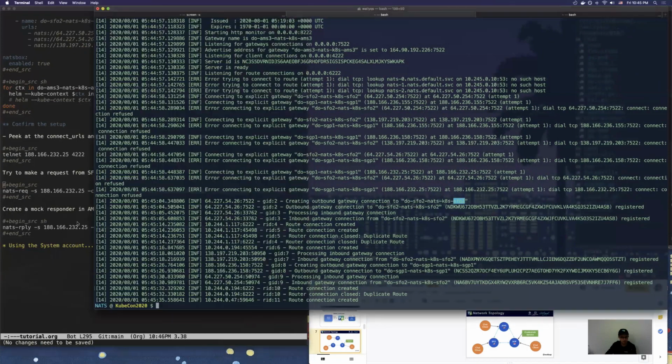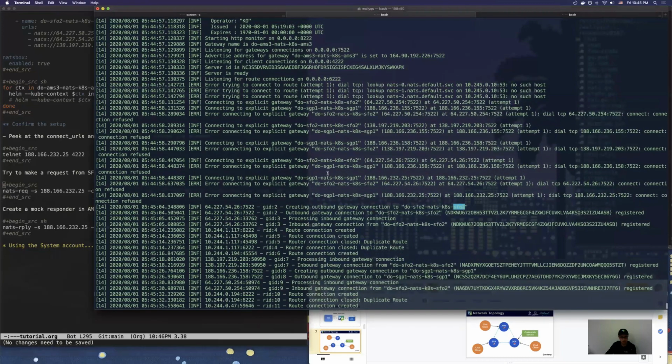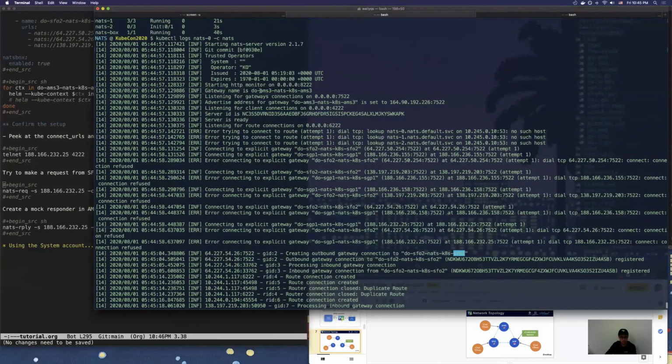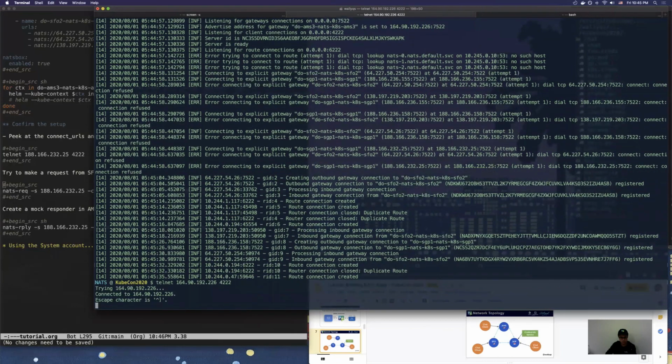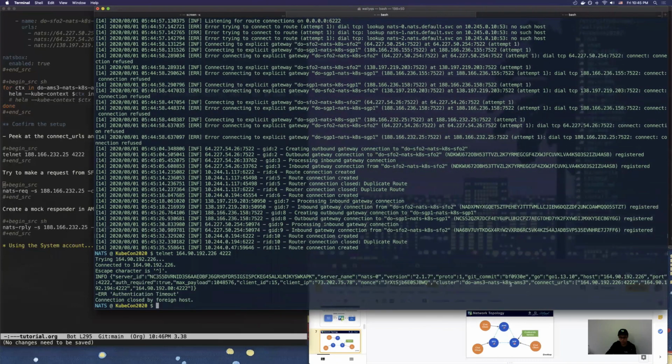And let's confirm. For example, here we are at Amsterdam, so let's make a quick connection here. You can see that we can get on the cluster, and we got disconnected because we didn't put any credentials.